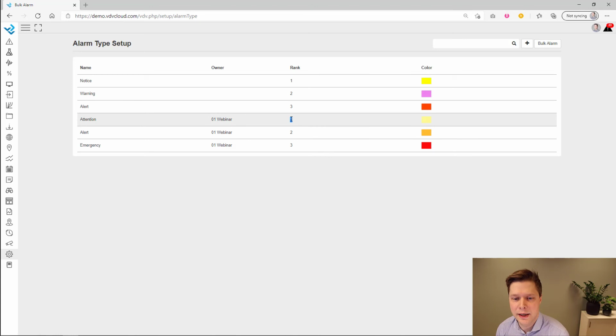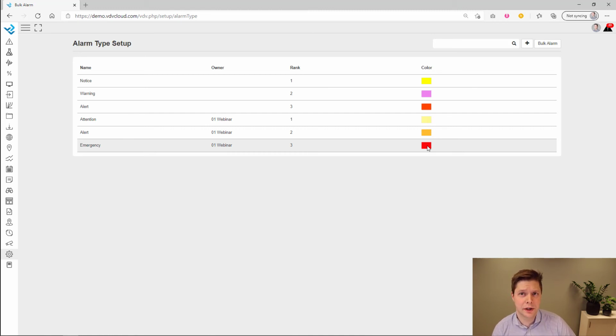I see the attention is here in rank number 1, so it's the lowest alarm. Alert is number 2, and the emergency is number 3. I also see the colors going from a light yellow to an orange to a red one. I could easily add other limits if I wanted to.